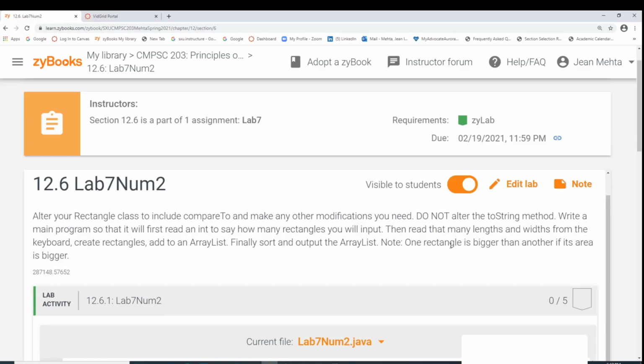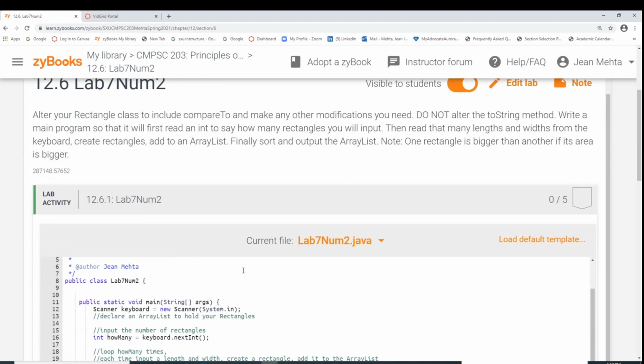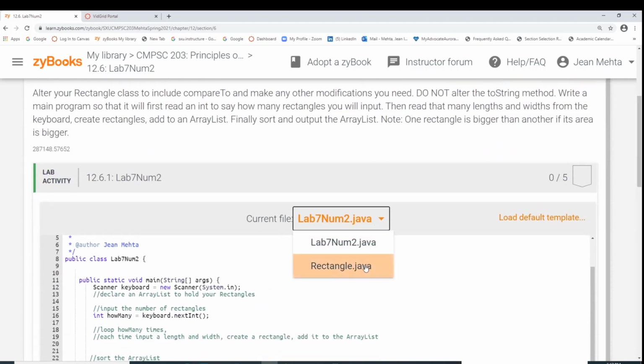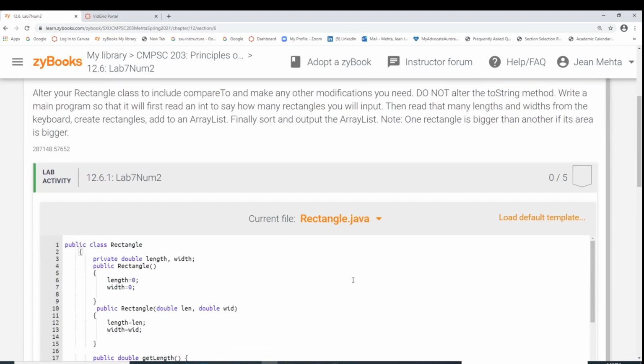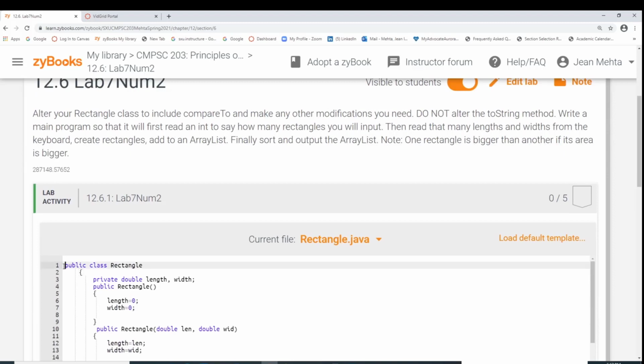And we're going to say that one rectangle is bigger than another if its area is bigger. So in our rectangle class, you'll have to add something to this line 1.